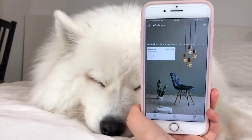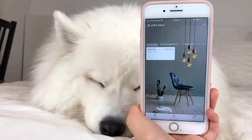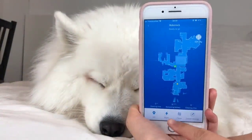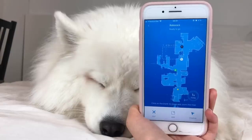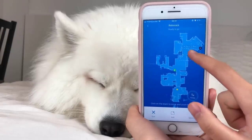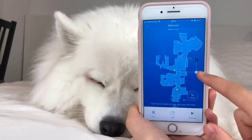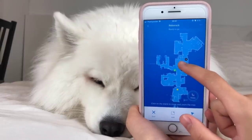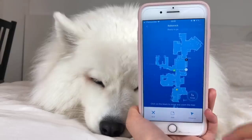To show you a little bit about the app that comes with the vacuum. It helps you to control a vacuum and also has some cool functions. One really cool function is that if you click here on Zone Cleanup, you can choose this cleaning frame and then place it somewhere on the map of your home so that the vacuum only cleans one single room or a special area that you want to be cleaned.